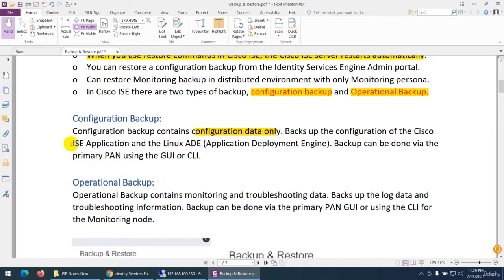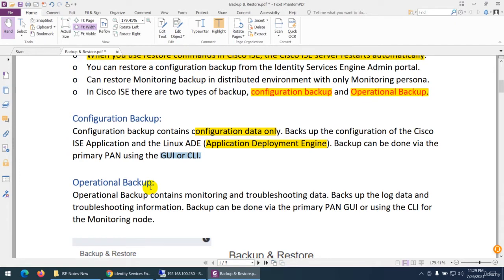It takes backup of the Cisco ISE application and the operating system, Linux ADE, meaning application deployment engine. And you can take this configuration backup through CLI or through GUI. It's up to you.